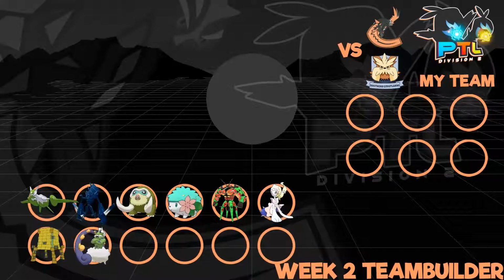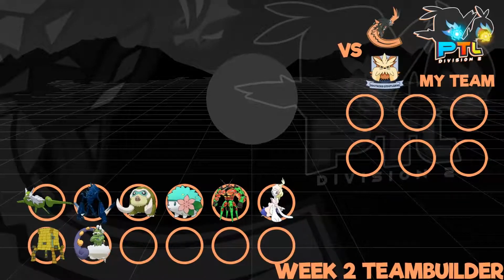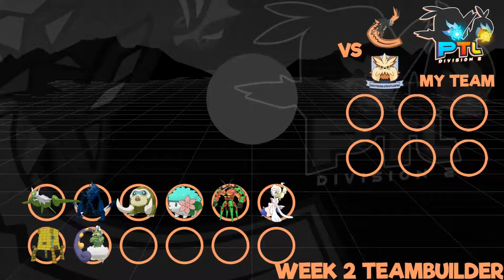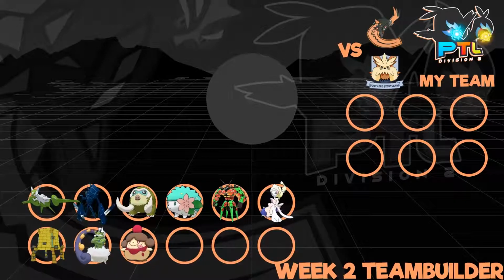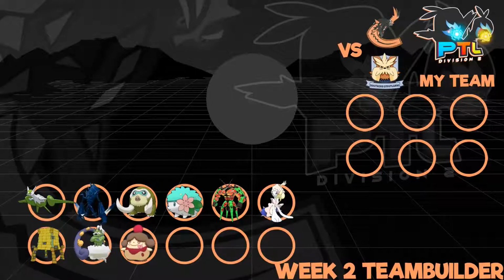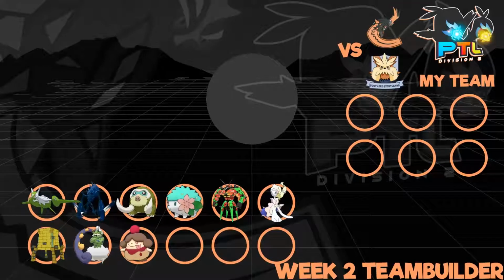Tornadus Incarnate is a great prankster user. It's got some good offensive stats and a really great move pool. Not quite as powerful as its Therian counterpart by any means, but still a threat nonetheless. Tailwind is a good prankster move to have, of course. Slurpuff, it has a very good belly drum set, but its coverage is next to nothing, and otherwise it gets webs. It's kind of there. It's another fairy type, so a little bit extraneous on his team.